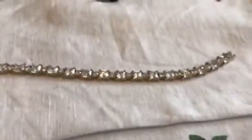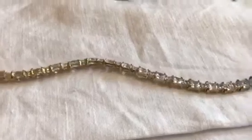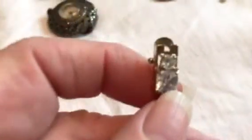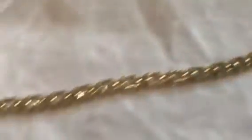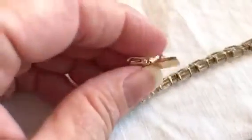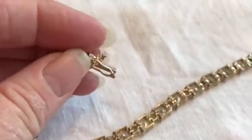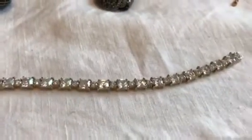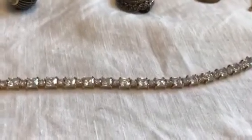I go into an estate sale just a few years ago, got this bracelet. It was probably 2 years ago. It was hanging up with all the other costume jewelry. I had a look at it, and finally I was just realizing then about the marks. And here on this end there is 925, and like you've seen on other videos, it has this little safety catch. That is a nice indication of quality. So this is a sterling silver, and I'm sure it's cubic zirconia, bracelet with a gold wash on it, and that was $2.